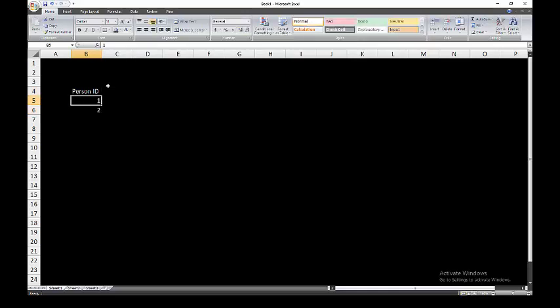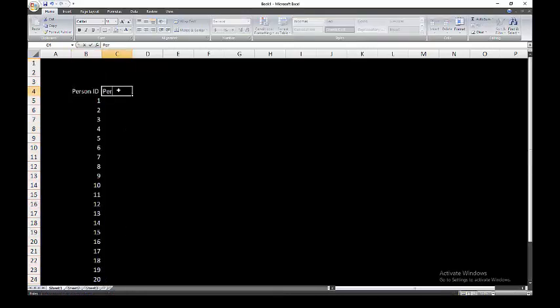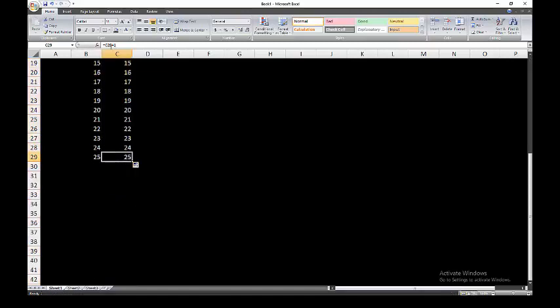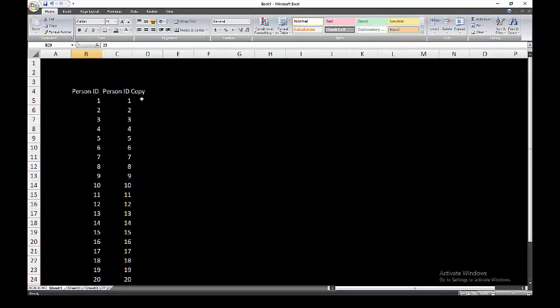So let's highlight these cells here, click in the little corner and drag down to autofill. So let's have a sample of 25 people. Another way to do this would be to start this with 1, then equals the cell up 1 plus 1, and autofill that down. Same exact thing as autofilling.